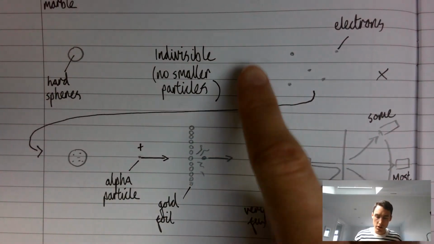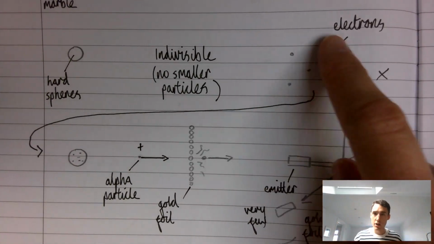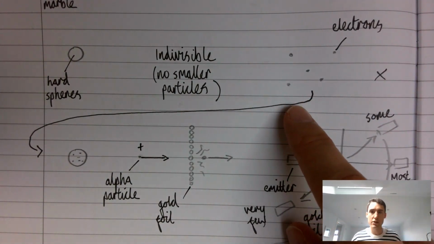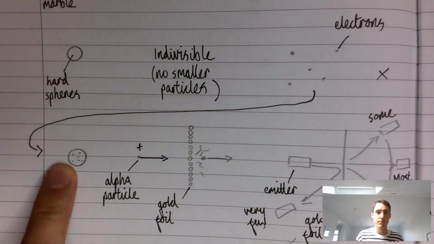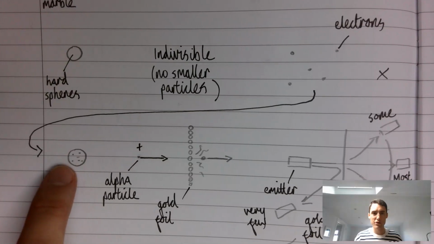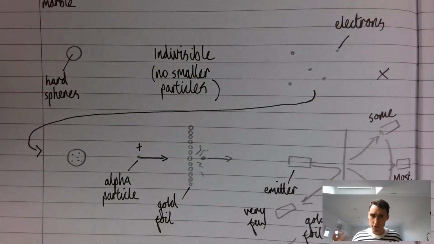Now, actually what Thomson found out, and this was the check that disproved Dalton's theory, was that there were these extra particles called electrons. So then, as I'm sure you know, we needed a new guess. So Thomson made this guess, well, okay, they must be hard spheres, and the electrons must be kind of scattered randomly through them. But then Geiger and Marsden do this experiment.